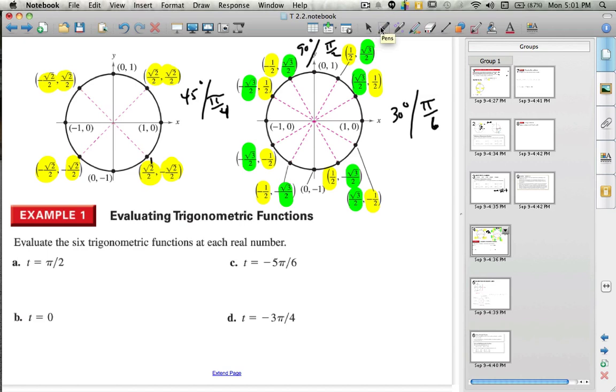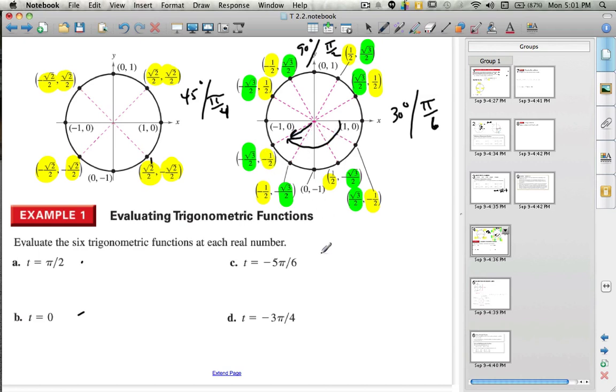So if I want to do the 6 trig functions for these different points, I'm going to look for negative 5 pi over 6. So I'm going to do this one first because this one's kind of a special case and this one's kind of a special case. I'm going to start with this one. It's a little more logical. So if I follow my angle, there's 1, 2, 3, 4, 5 pi over 6. This is where the terminal side is.